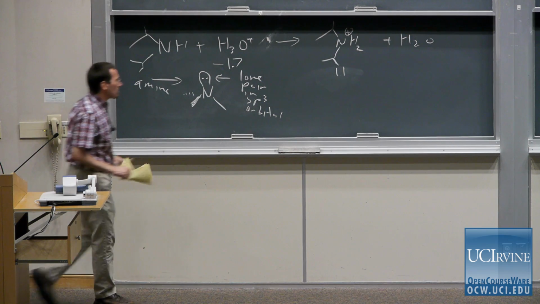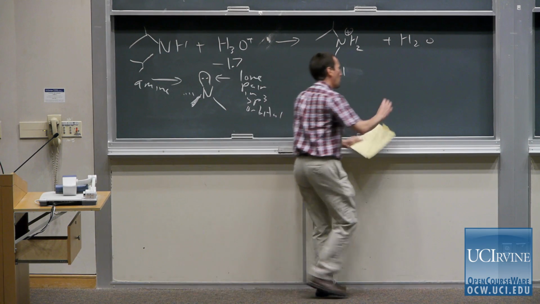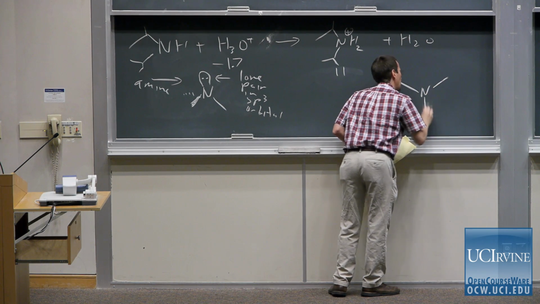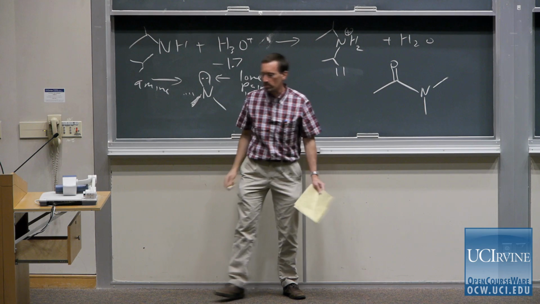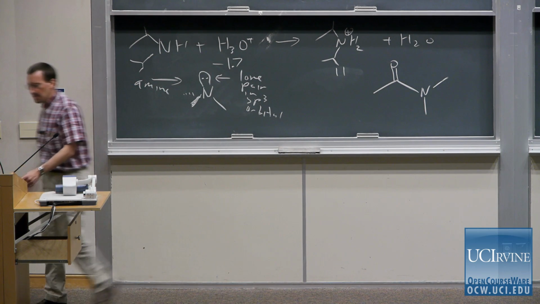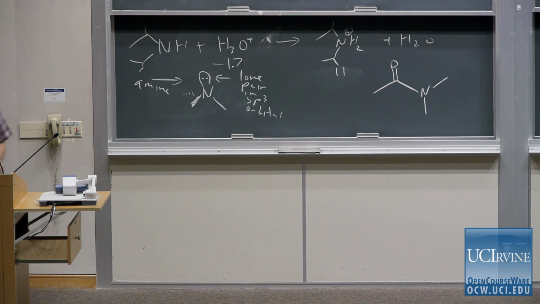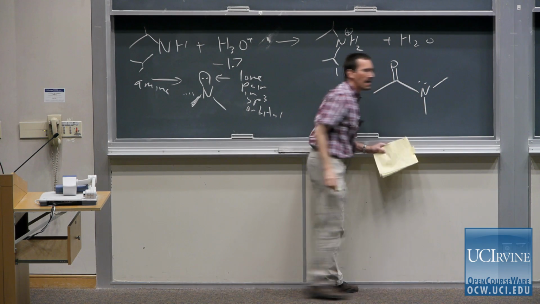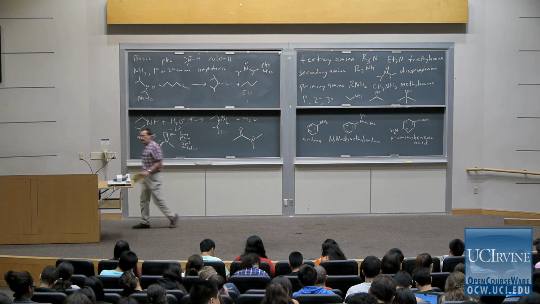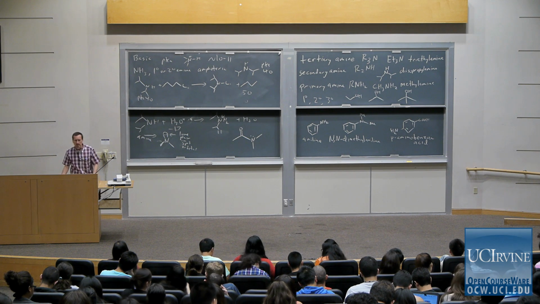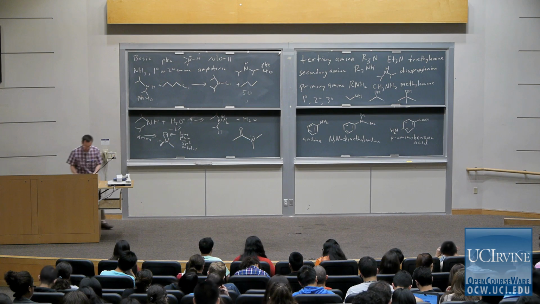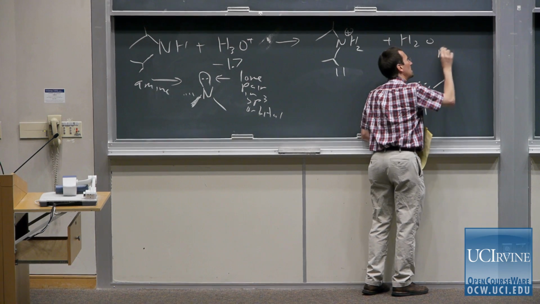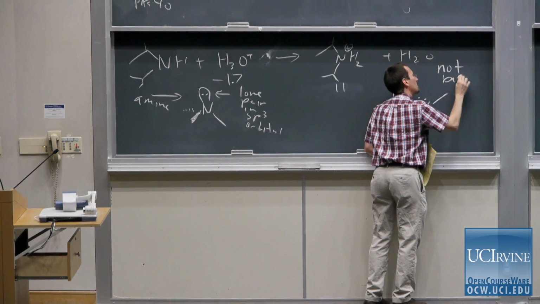Now, where a lot of students get confused the first time around is thinking in comparison to amides. So I'll take a generic amide, but of course it could be, in this case, dimethylacetamide. Now, the huge difference is, yes, you have a lone pair on that nitrogen, but that nitrogen is tied up by resonance, so the lone pair is not available. If I had to characterize amides, I'd say simply not basic.